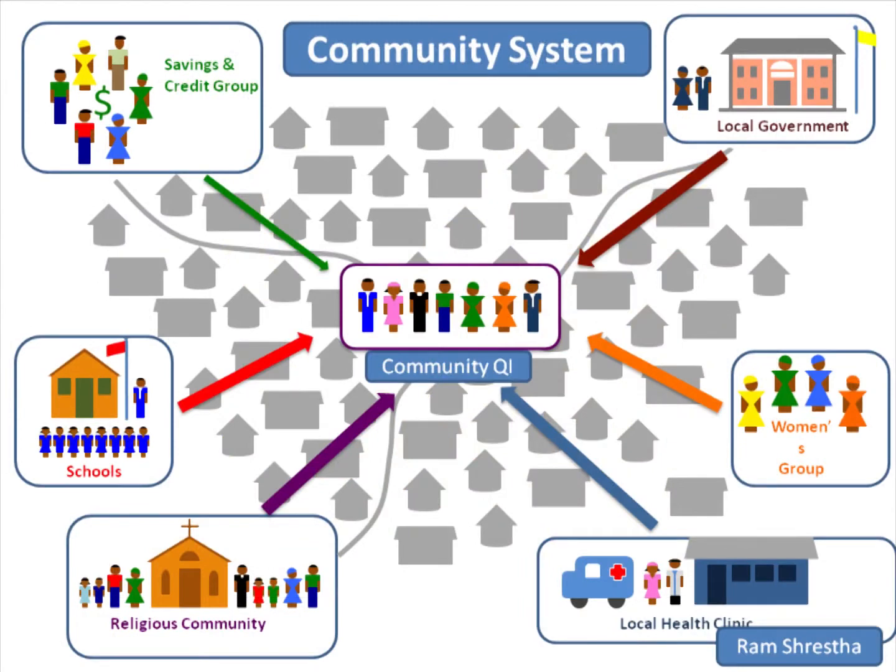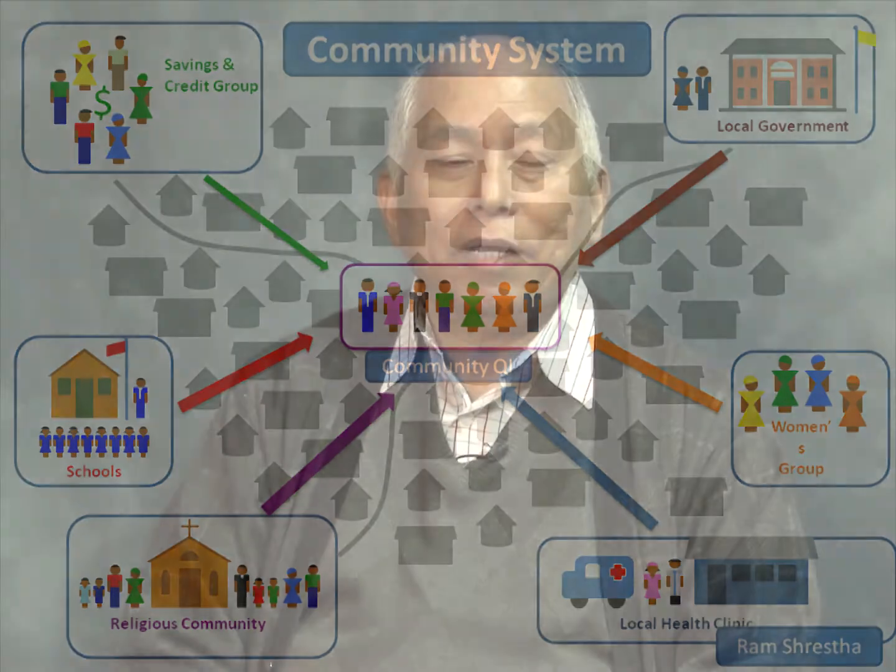Communities already inherently form systems. These systems are composed of community groups, social and religious leaders, school teachers, local chiefs, and health facility staff. Community health workers need to be a part of this larger system already in existence in communities. By tapping into this system, the community health worker can reach all households and also strengthen the linkages between the health facility and the community.